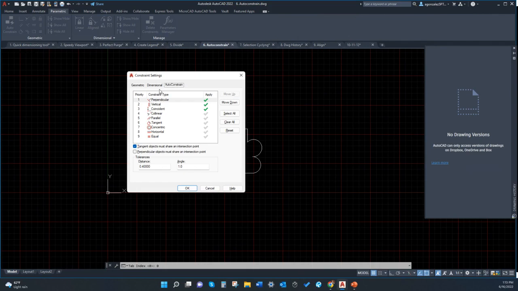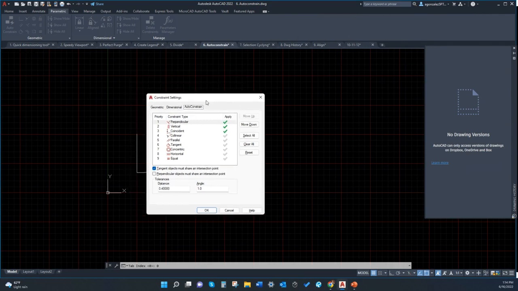Then you can check or uncheck the options you want to double check on your drawing. In my case, I want to check perpendicular, vertical, and coincident lines. You can also change the order in which you want these things to be reviewed, and you can apply changes. You can also set the distance and angles for checking coincident objects.